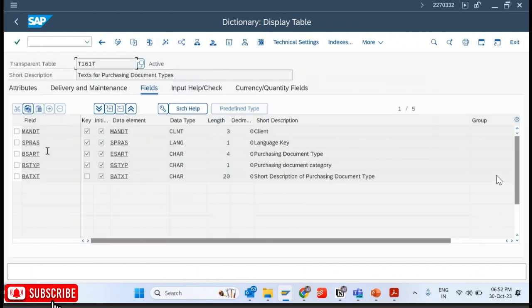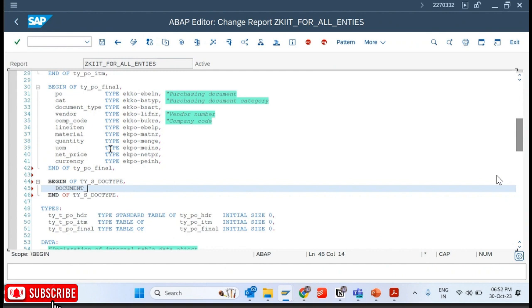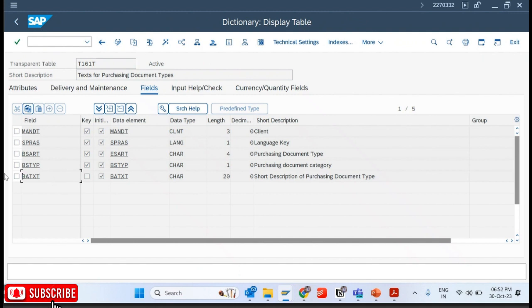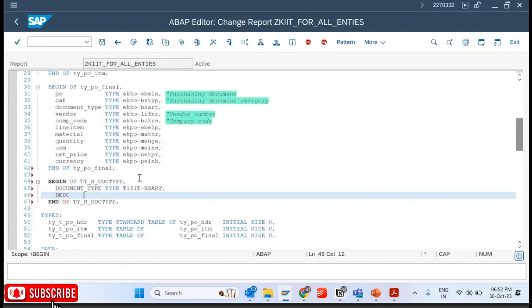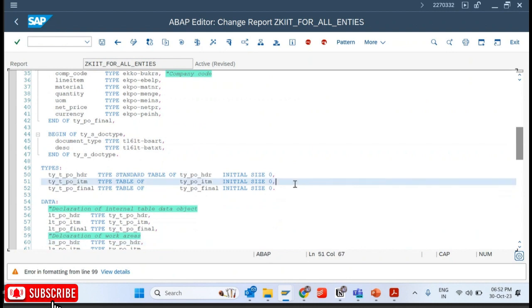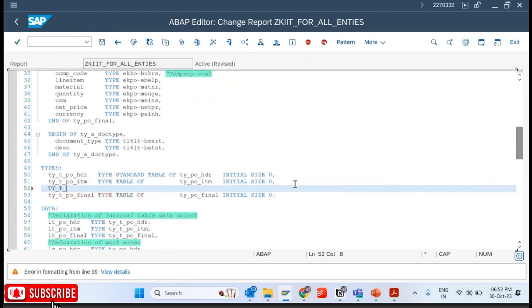Here I can write BSART, the document type, of type T161T-BSART, and the description of type T161T-BATXT. And I'll define an internal table type: TYT_DOC_TYPE, a standard table of TY_DOC_TYPE, initial size 0.